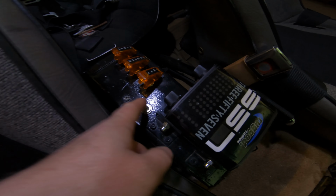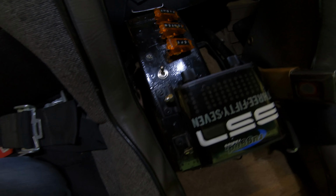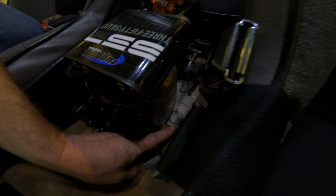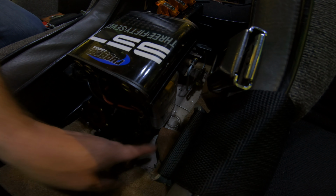Alright, so the Buggy Whip is going to be connected to this switch right here, but I connected that switch just in case I ever needed to do anything like this. So this switch right here ran down and through, and I know it's kind of hard to see it, but there's a blue C fuse panel right there.